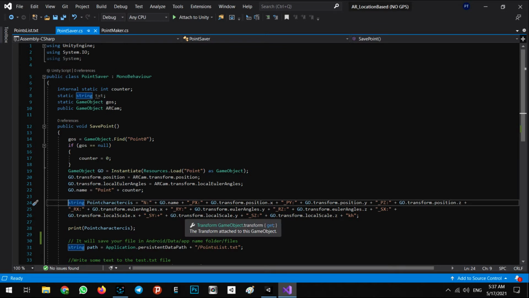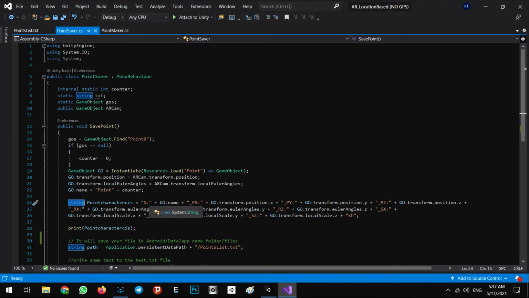Now it's time to save the position, rotation and scale of that point as a Unity coordinate. We have a new string variable called point characteristics.